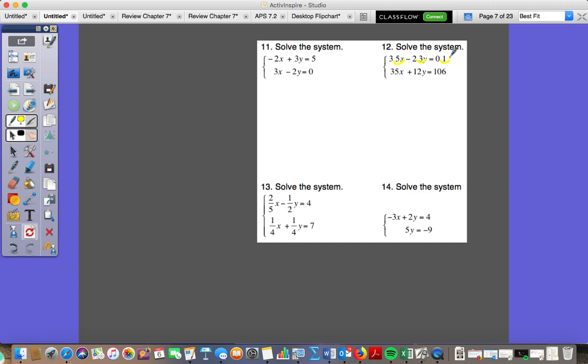13 is one where a lot of you maybe do not like fractions, and I understand that. Fractions become a little bit tough. But the easiest thing to do on fractions is just to get rid of them. Don't even worry about the fraction part of it, just get rid of it altogether. So like on 13, I would just multiply the left side by the common denominator if I were to create a common denominator.